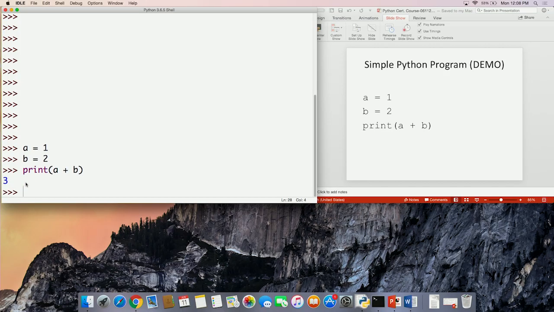By the way, in Python 2, you don't use parentheses with the print statement. In Python 3, you do. And that's why the difference between 2.0 and 3.0 is so important. Oh, look what it did. It said print A plus B, no problem. So simplest possible Python program. It does exactly what we thought it would do. It says, I understand what A is because you told me. You told me it meant 1. I understand what B is. You told me it meant 2. Added it together. And wow, it printed 3. What a surprise. But it worked perfectly.